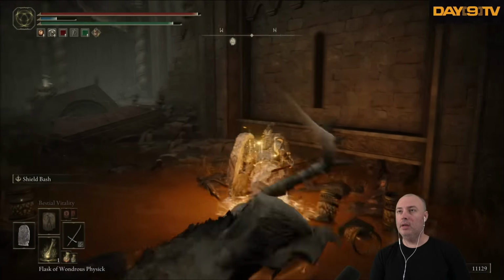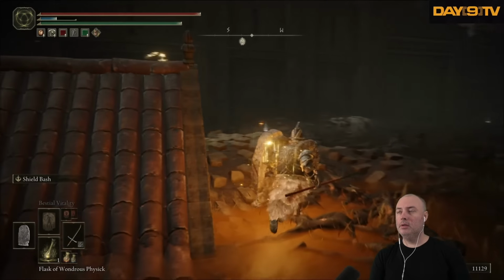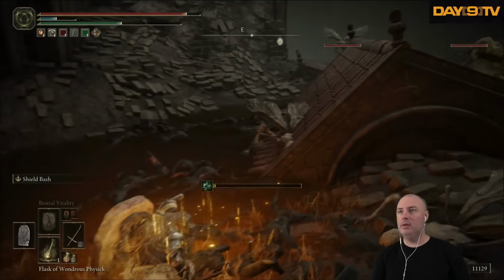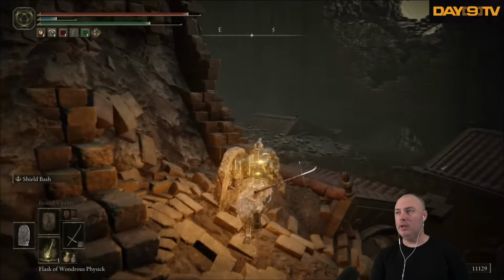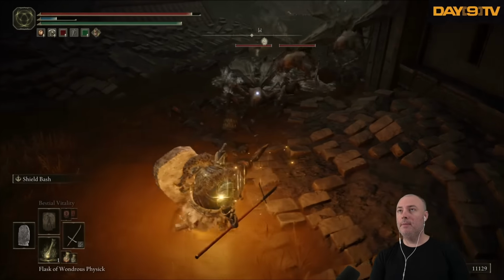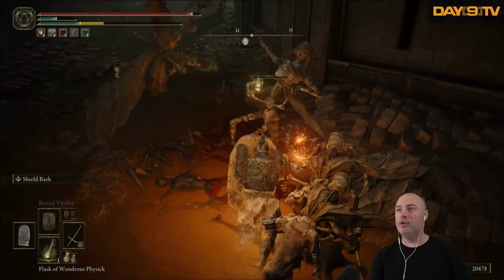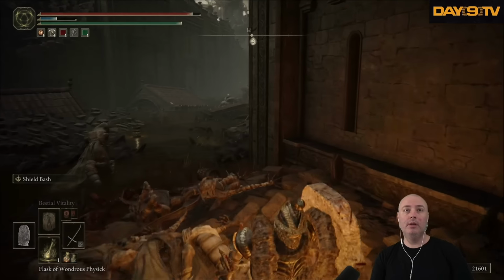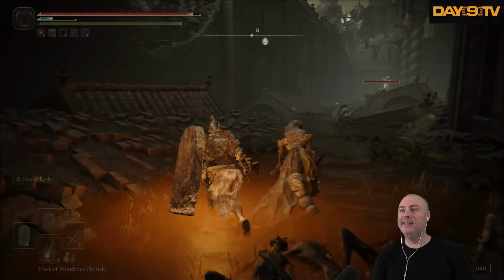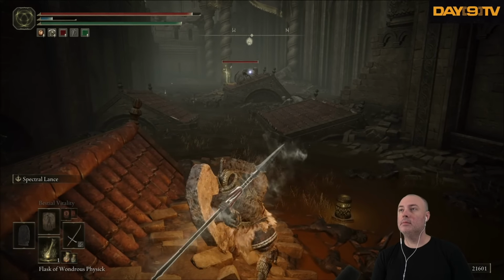Well, I appear to have gone not this way. Oh, what? He's in the thing. He's in the thing. I'm actually just gonna back up so I can get a good angle on these guys. This is why I wanted to get this out, because it's just so much easier to manage crowds, knowing that I'll be able to hold my shield up the majority of the time. Really, really good. Get over.